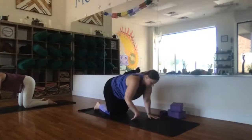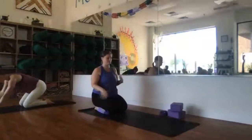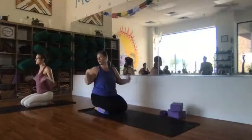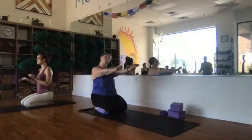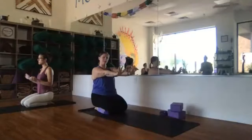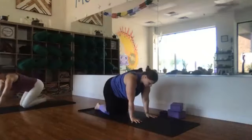And slowly release. Sit back onto your heels and just shake both hands out. Like you just washed the dishes and you're trying to get the extra water off your fingers. Roll your wrists a few times. And we're going to come to the opposite side. So bring hands down. First, make sure you're in your solid tabletop.